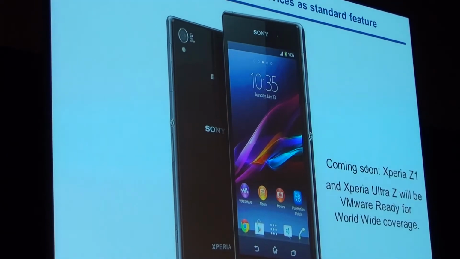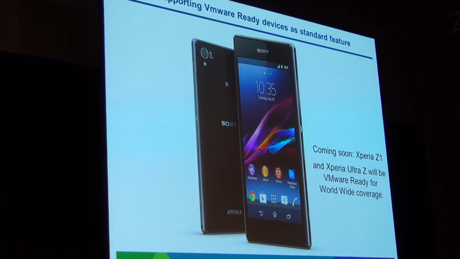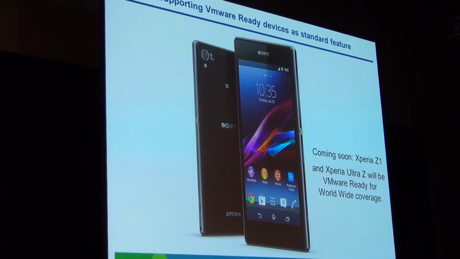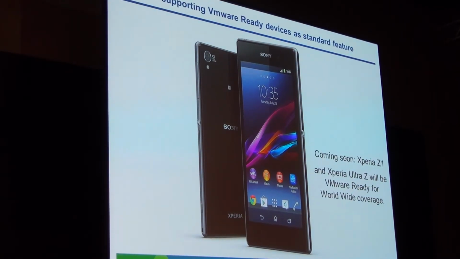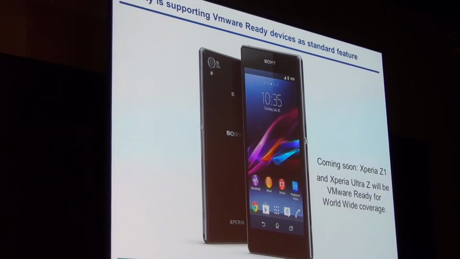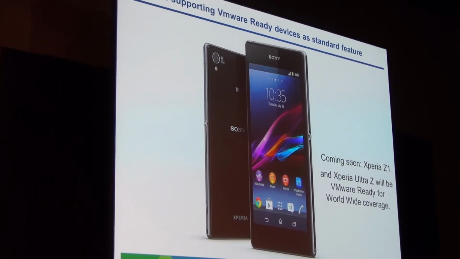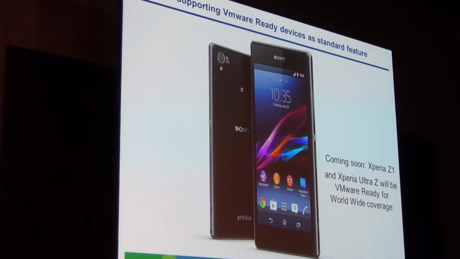The main reason I wanted to talk about it here in Europe is that Sony and these upcoming versions of phones will be released with VMware ready technology without being carrier specific. So it could work with any carrier in Europe as long as the phone is capable of operating. And these users will be able to take advantage of Horizon Switch in your environments.